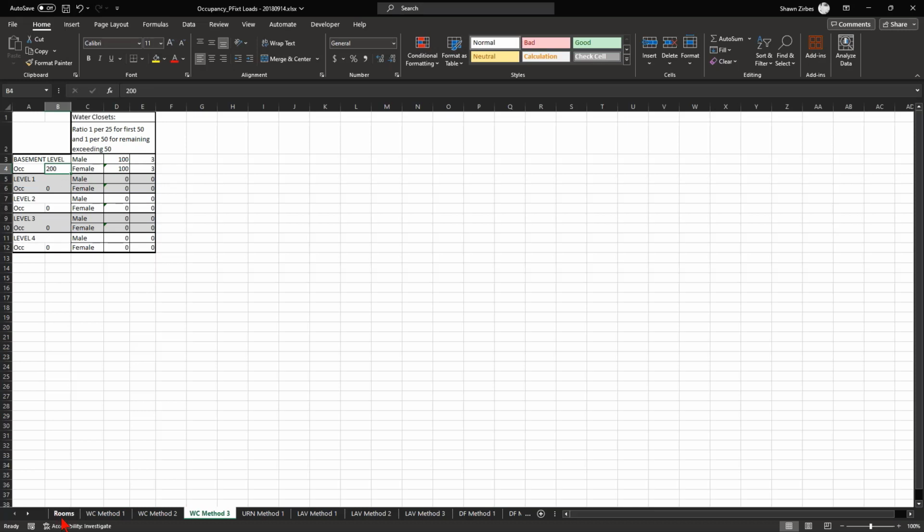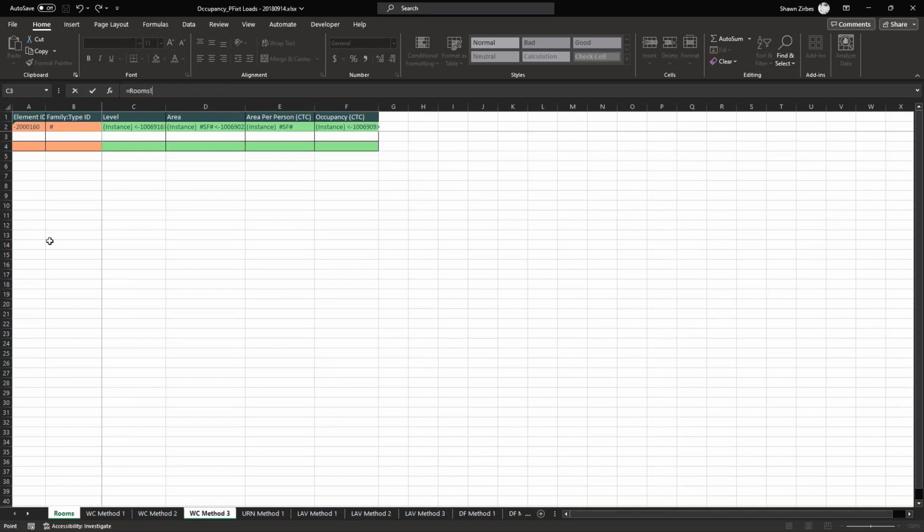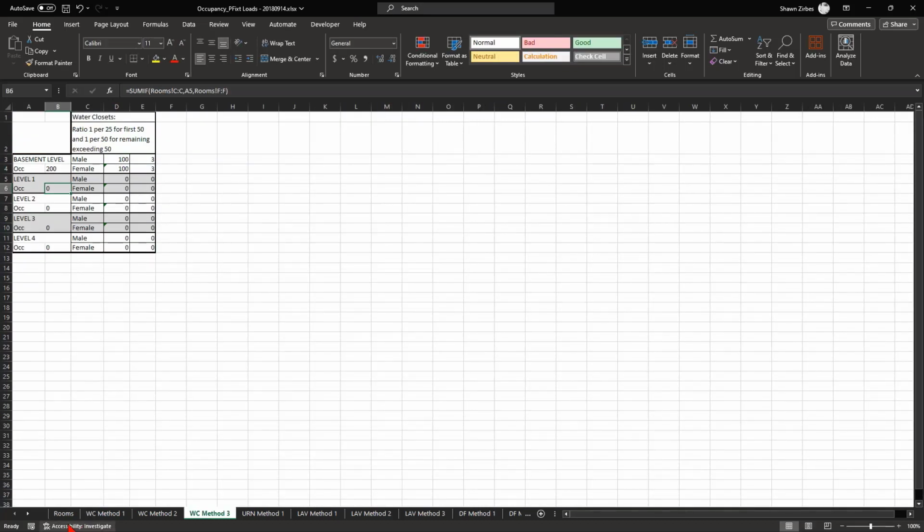But here's the deal. If I can automatically figure out how many people I have in the rooms that are all on level 1, then this number could be told to automatically look up something. So I'm actually doing a SUMIF. I'm looking up how many rooms exist in my building. So if I was to enter all of my rooms in, well, that's great. It's going to fill all this number out and then do some calculation to figure out what level they happen to be on. Now, for this to work as well, I have to understand what the levels are in my building.